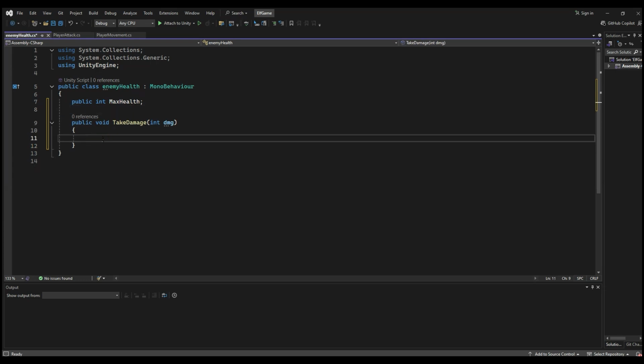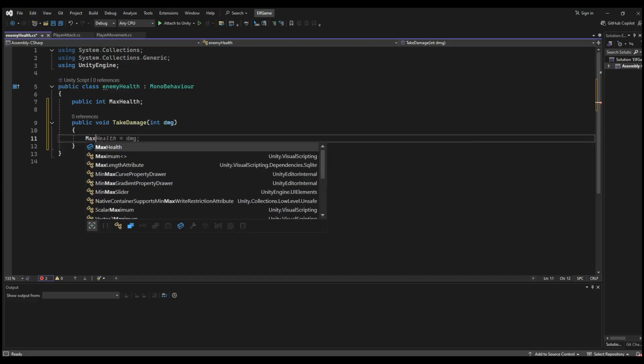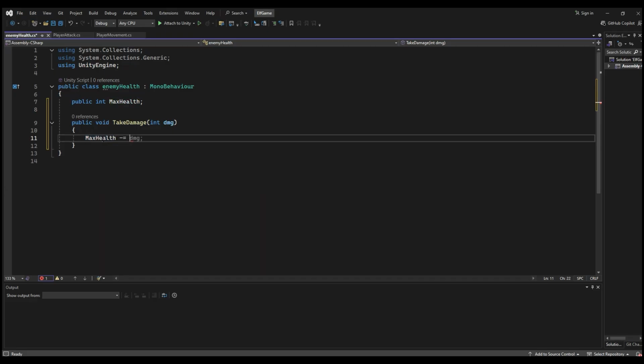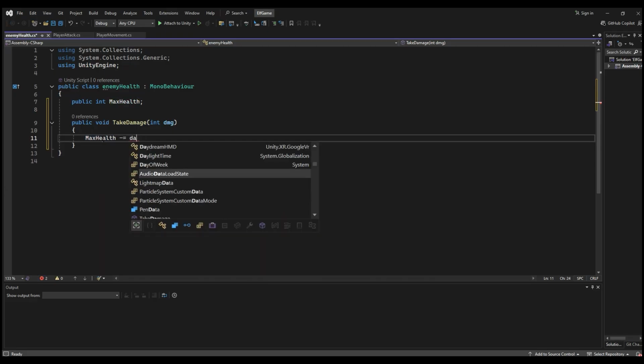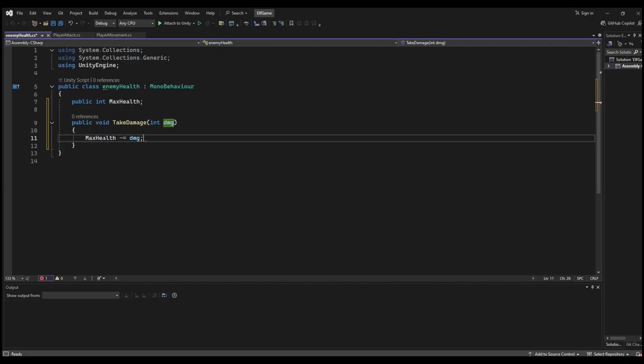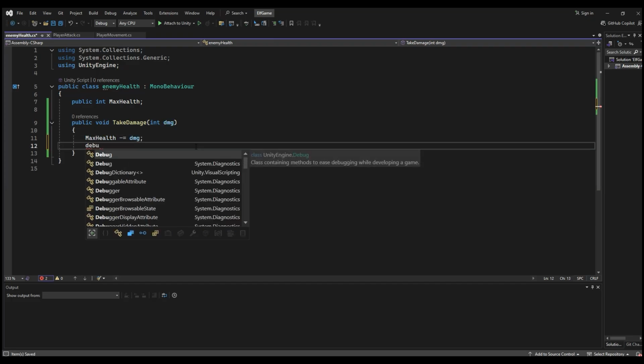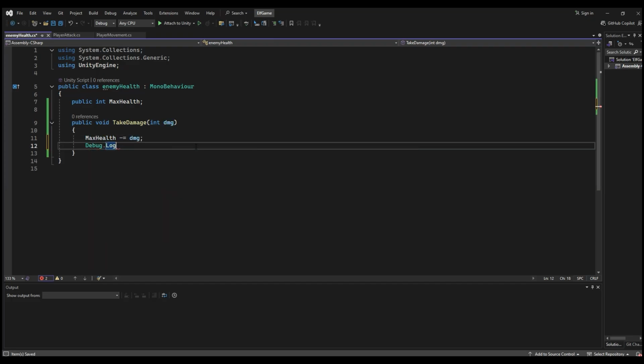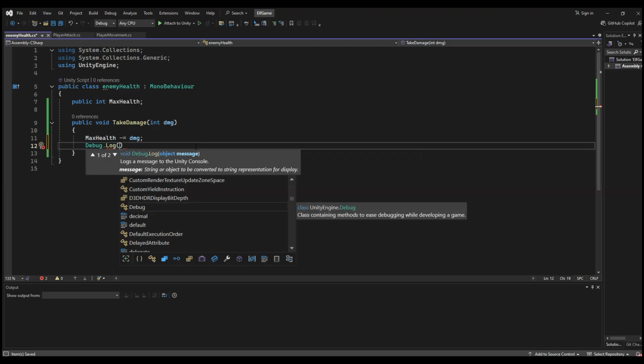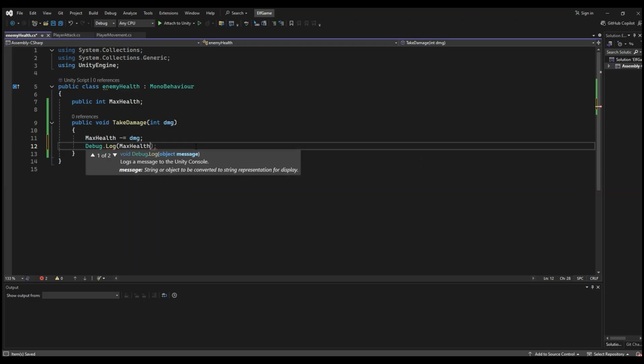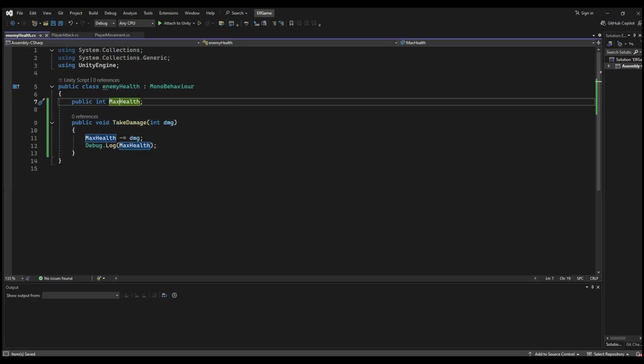And I just say max health minus equal to damage. I should Debug.Log the max health or the health. Actually, this is wrong. It should be health, not max health.